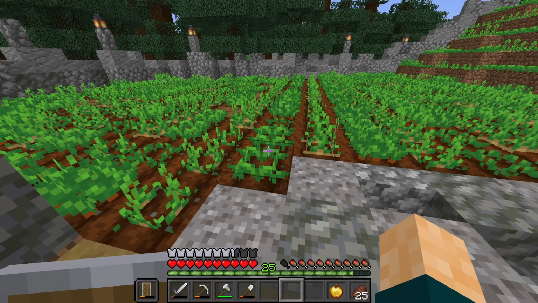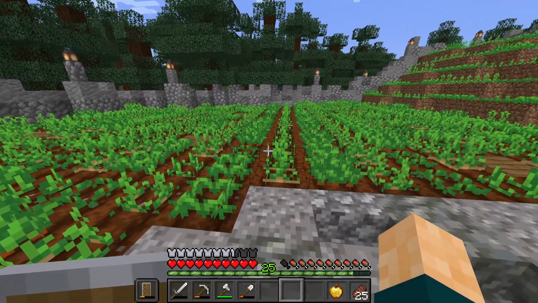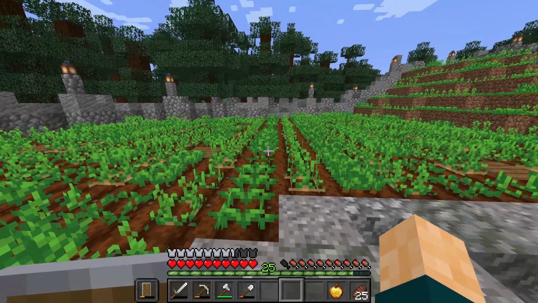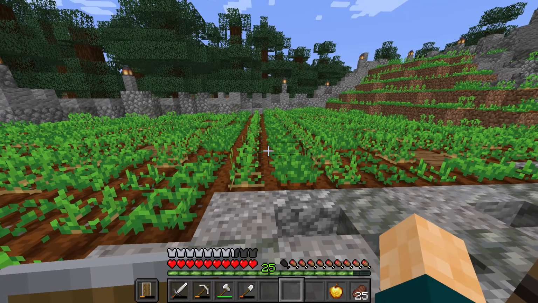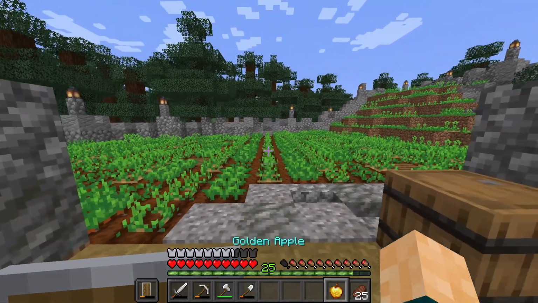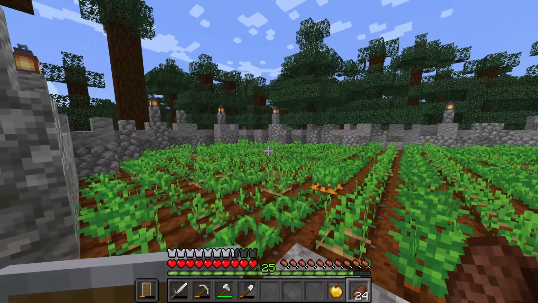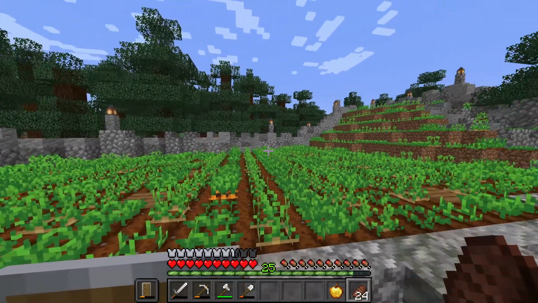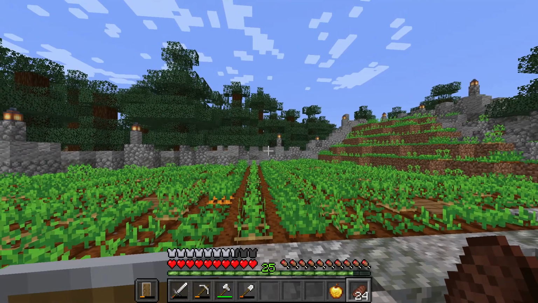At least I don't know if this is still a thing. I probably should look into this. Planting crops in alternate rows. So by having carrots and then potatoes and then carrots and potatoes, it used to be. I should find this out. Hang on. Okay, so I looked into it. I can only find information from like 2014, 2015, which is a long time ago.